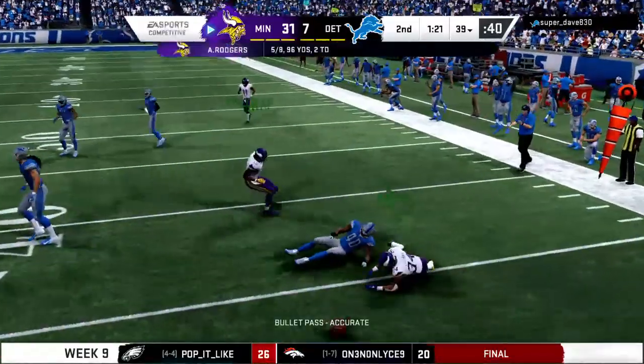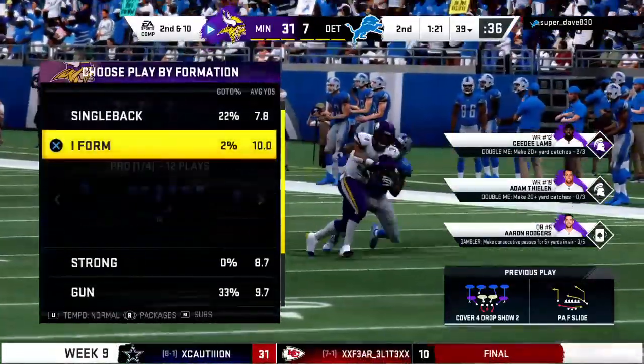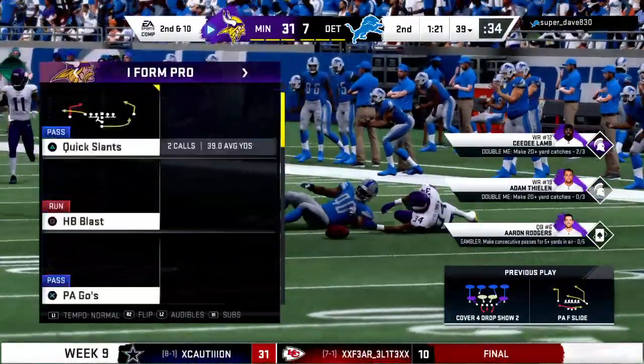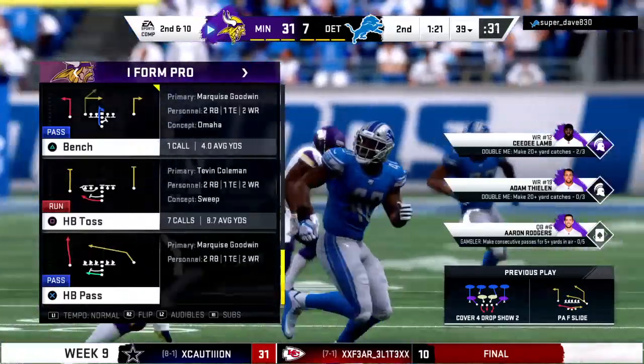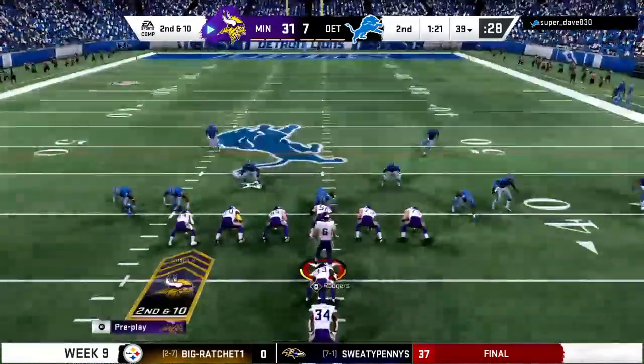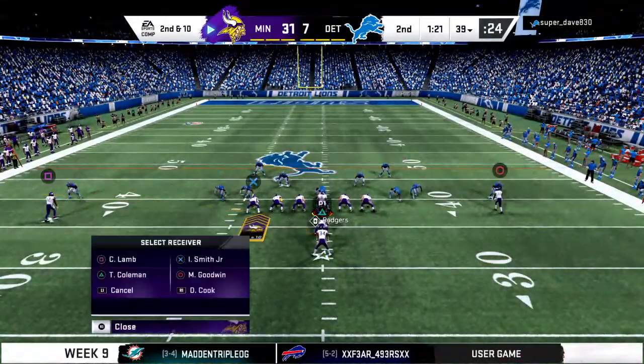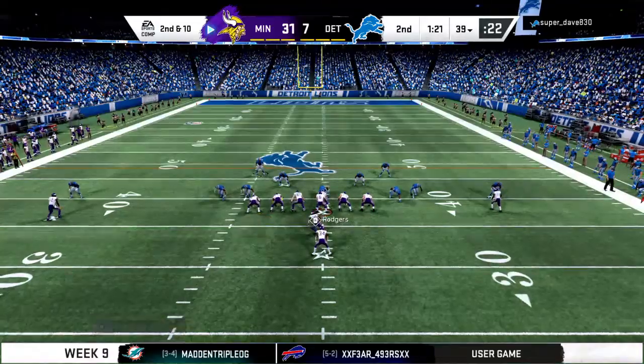Throwing on first down, but this one winds up to be incomplete. That's very well timed there defensively, because it's not a bad throw, but the collision came at the exact time he was reaching to bring in the football. Really, really well done. Decent offense, just better defense. I think you're right. So line of scrimmage, still the 39 on 2nd and 10.